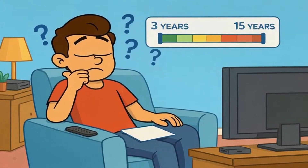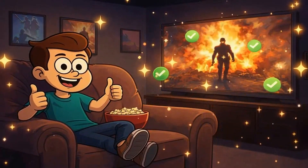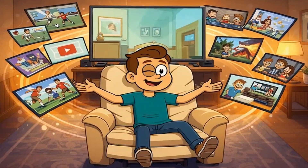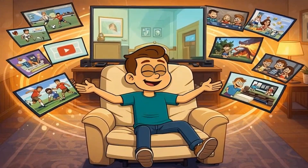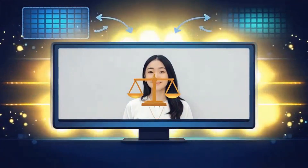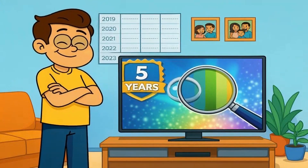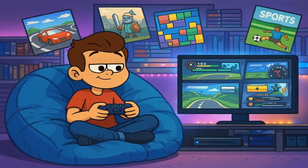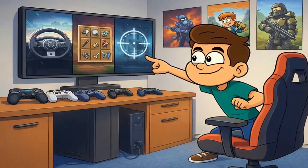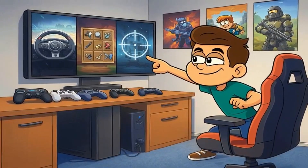So let's talk about your actual viewing habits. If you're a movie watcher, you're golden — movies constantly change scenes, colors, and brightness, so no part of the screen stays bright for long. Same for TV shows, YouTube, or streaming sports; the content moves around and your pixels age evenly. Even after five years of heavy movie watching, most users report zero visible burn-in. The same goes for casual gamers who play different games with varied HUDs — when you switch from racing games to adventure titles to shooters, no single UI element stays in place long enough to cause damage.